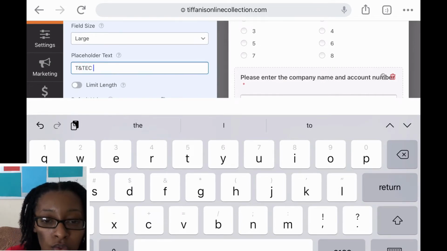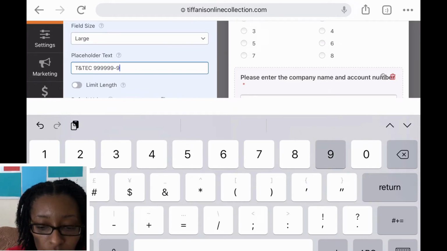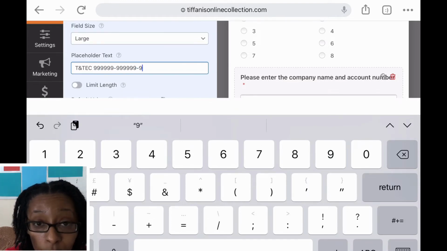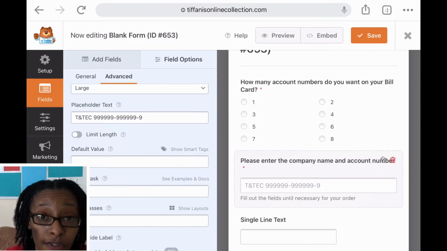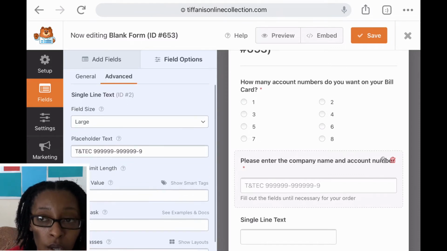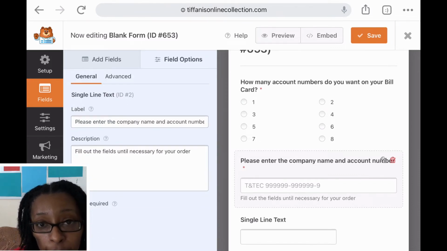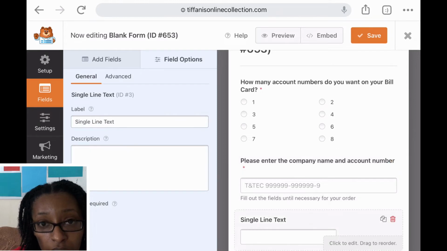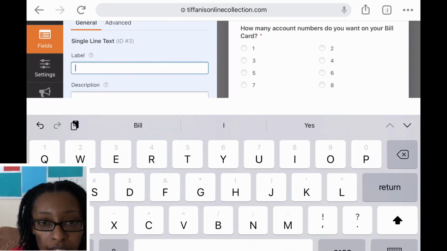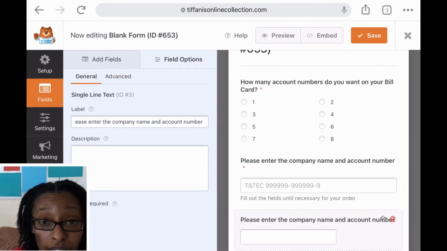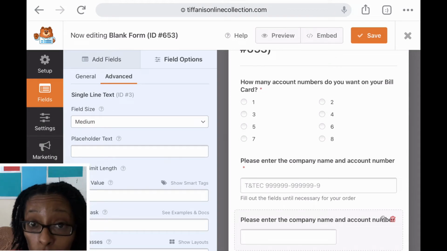You also have the ability to set whether or not this field is required. That means the form will not process unless they enter a value within this field. Now I'm choosing to only put the first field as required because they need to have at least one account number on the card for it to be a valid order.